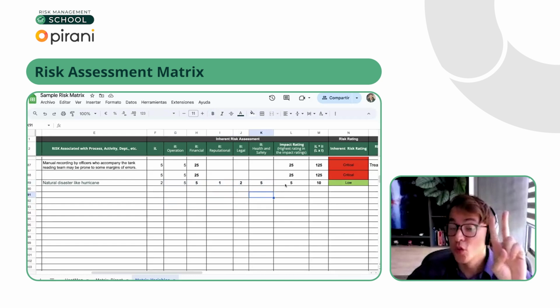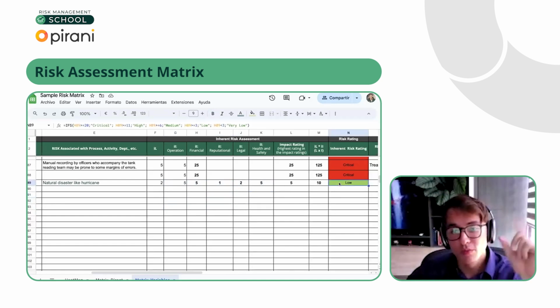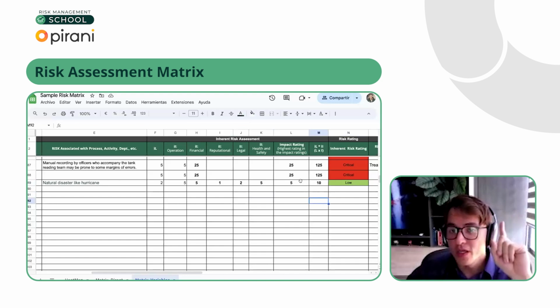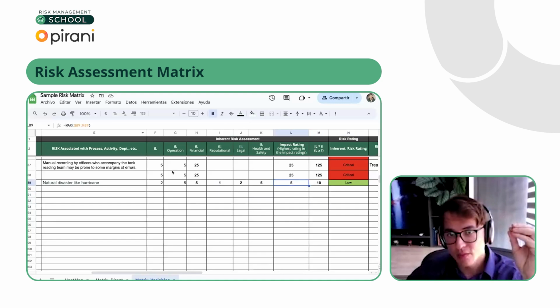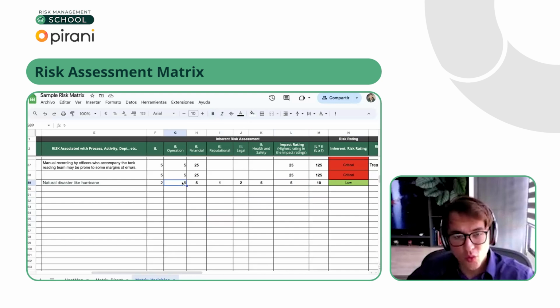So we can have 2 options, because at the end of the day, the result will be just one formula. You can take the highest rating, so in this case it will be the maximum. So even if I put 1, 1, 1, 1, but only, for example, the financial has 5, the impact will be 5.